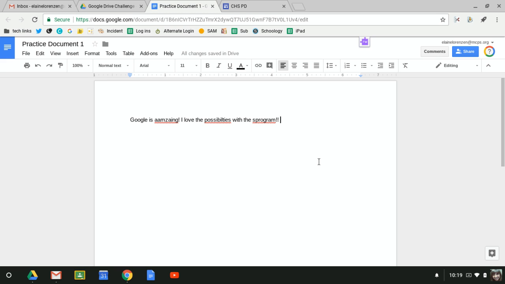You'll see that in just a moment, someone else is going to appear in this document. And it's really neat because Google lets you know when someone else is in your document. Notice at the top of the document, a tiny picture just appeared. And when I start typing as the other Elaine, the alter ego, I say, I also love Google.